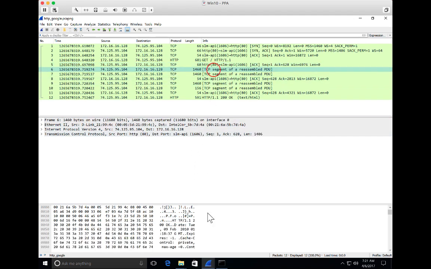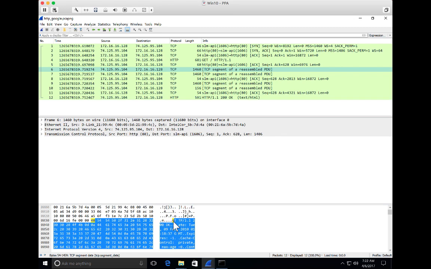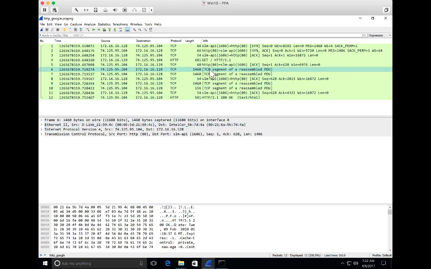However, starting with packet 6, we have data here. And in this case, if you look down here, you'll see HTTP 1.1 200 OK. Well, that's interesting. That's actually our response, right? That's what we would expect to see. But if we look up here in the info column, it says TCP segment of a reassembled PDU. Well, what's it telling us there?